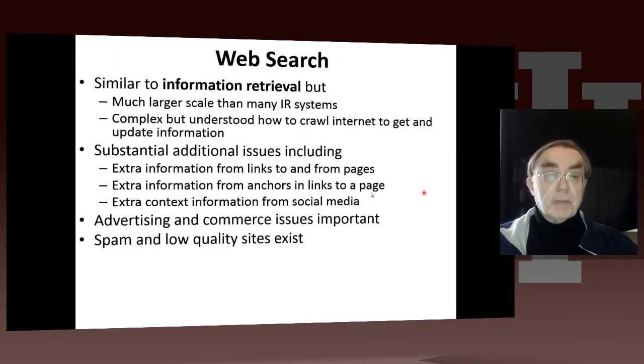So now if we look at web search and compare it to information retrieval, the web is doing the same thing as information retrieval, but not doing it on documents, it's doing it on the web. And the web tends to be much larger than most information retrieval systems, although as they start digitizing books all over the place, the book-based information retrieval system is becoming pretty large.